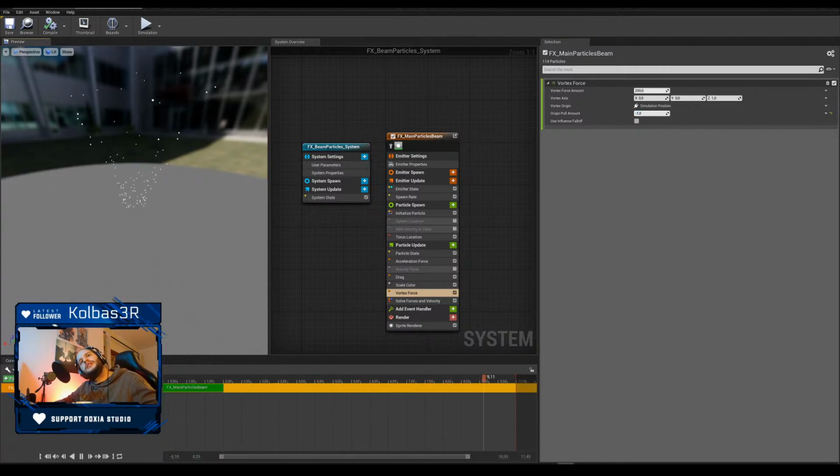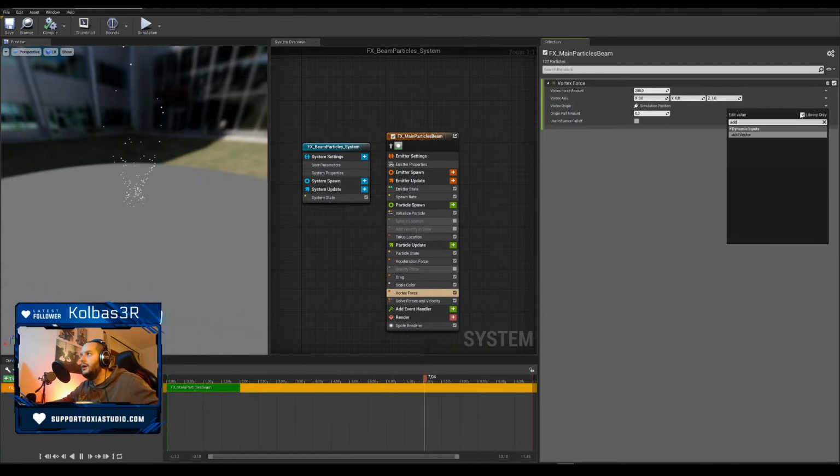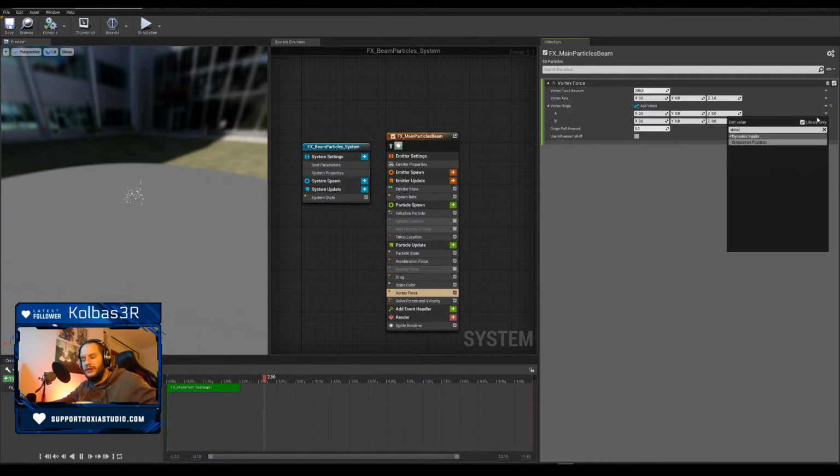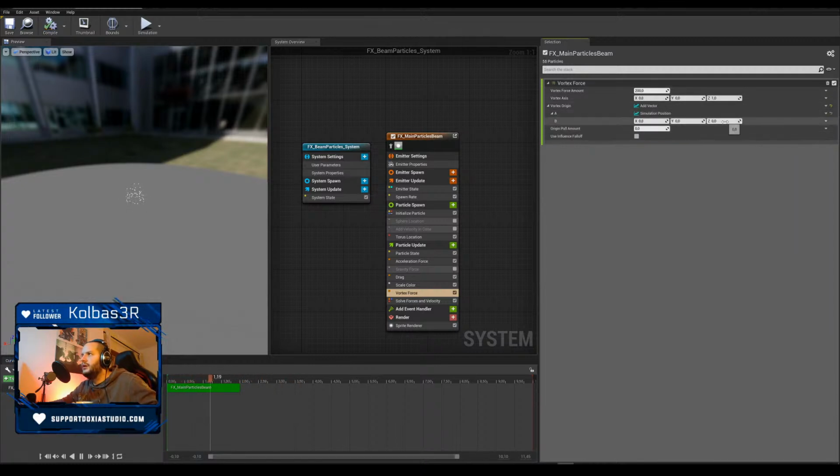Problem with vortex is this one. They act like a cone, right? I don't really want that. So let's go with simulation position. And this one, 500.